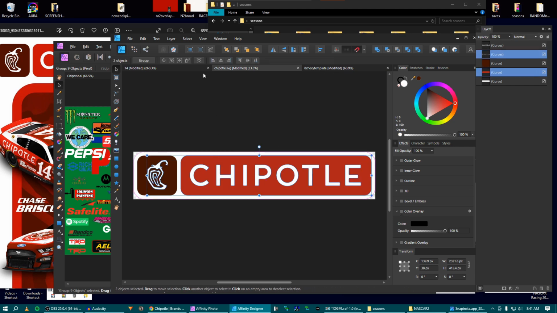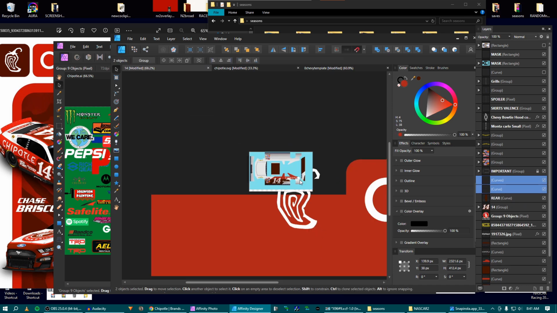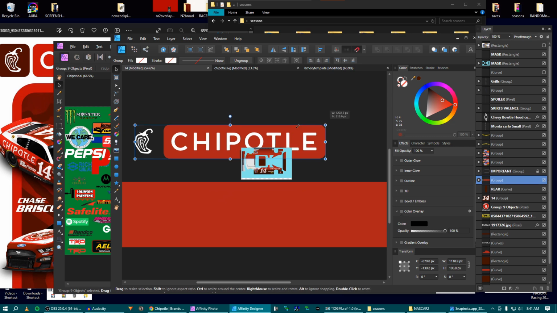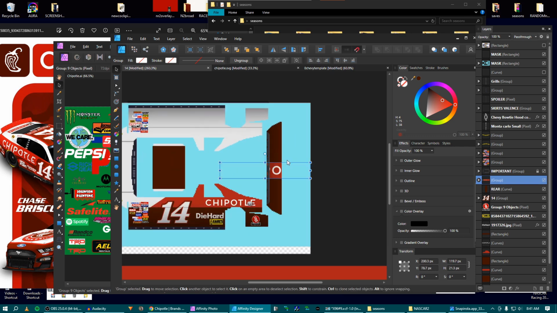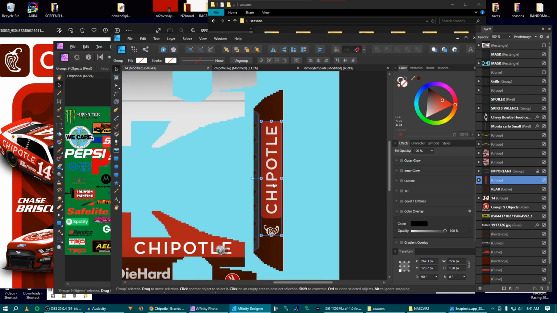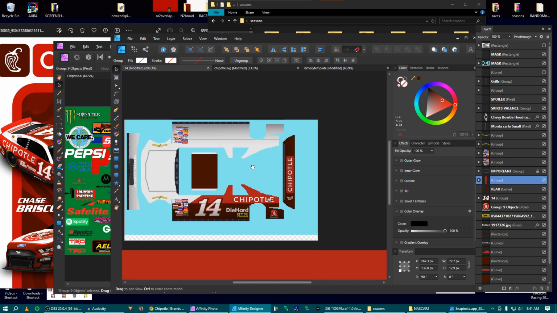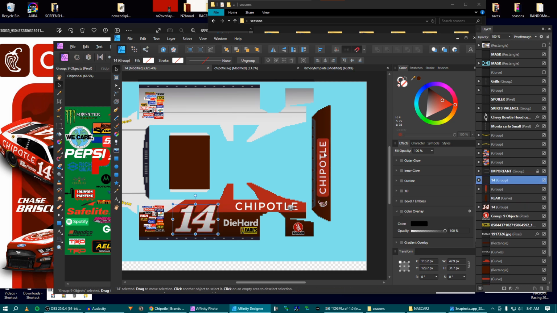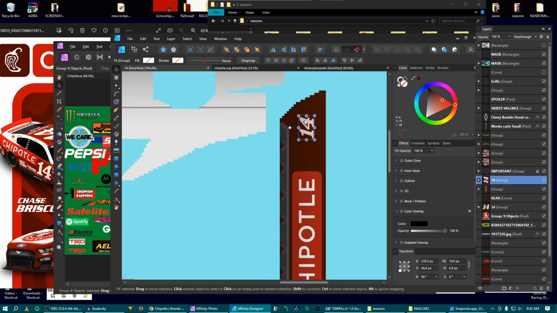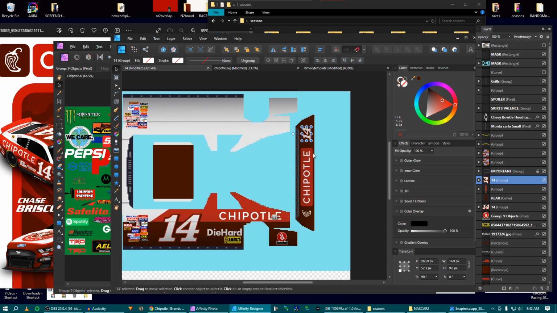And we just need Chipotle and all this. Group it. Probably could have talked over this while it went at 2 times speed or something. And again, I don't know the body lines. It gets cut off like a pixel above it. So we'll just do that. And then we need this number back here. I'm not going to stress. Is that exactly even? I don't know, man.